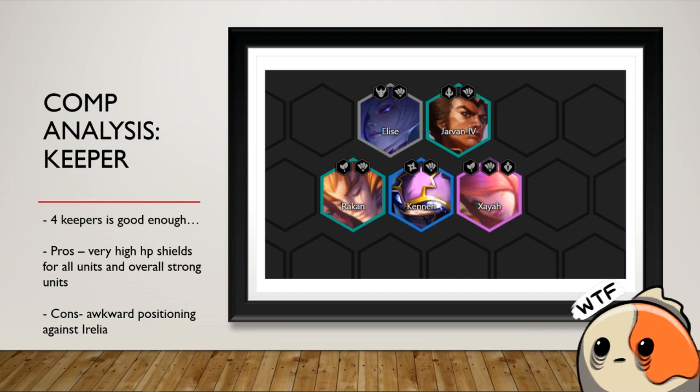The pros of this comp is there's very high HP shields for all the units, and each unit is overall very strong, especially with cannon buffs and Jarvan CC and Rakan CC. But it's very awkward to position against large AoE damage like Irelia or Morgana, which can be very tricky in the early game, meaning you need to scout a little bit more in the future.